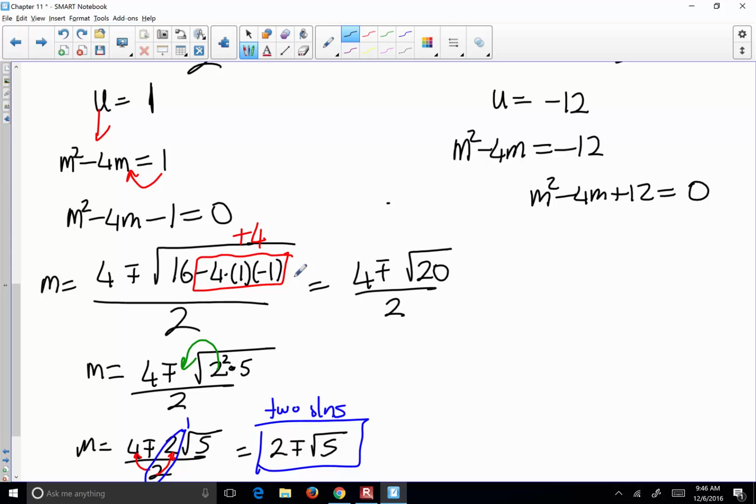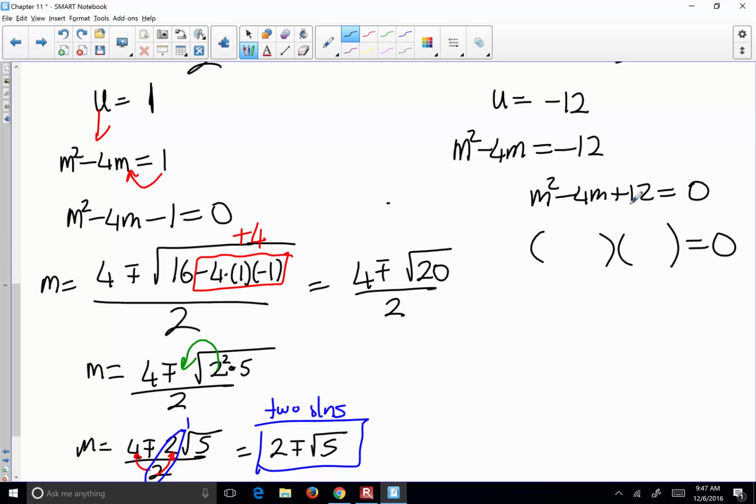Do you guys like applying quadratic formula? Do you like it? Do you enjoy it? If you do, do it another round. But I enjoyed this one better, if possible. It wasn't possible here. I didn't even try. How do I know? Because when I split 1 into 2 numbers, they will never add into minus 4. I knew it. So I didn't even try.